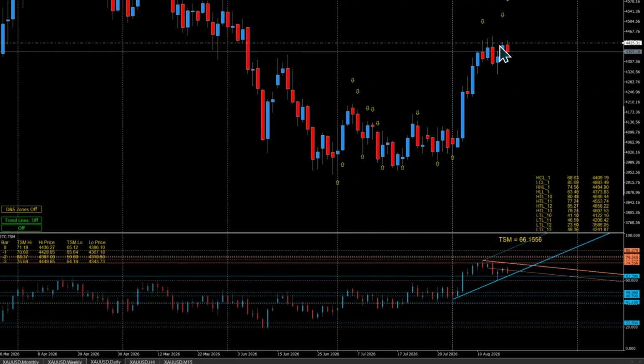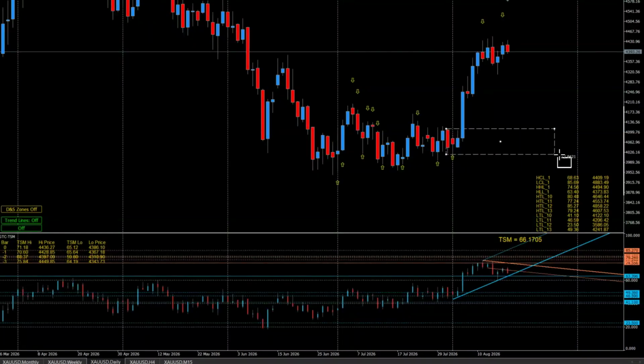I can wait for a U-turn, I can go to a smaller time frame, wait for a reaction, pullback, sell off. I can do all that. And then where am I going to target? Well, I'm going to target the gap that we need to close. This is why I draw boxes instead of drawing two lines. Just bring your box, set it up. If we come back down here, we want to go back up. Okay, so that's basically it.